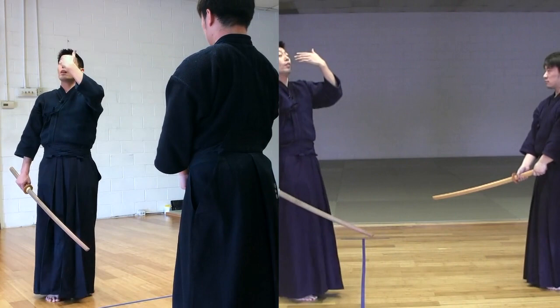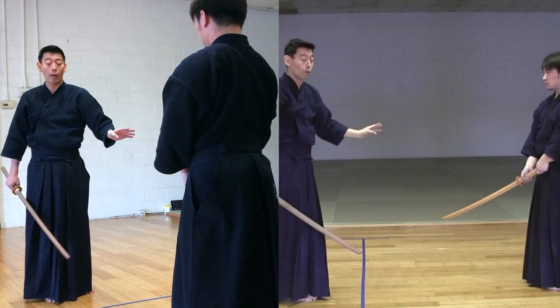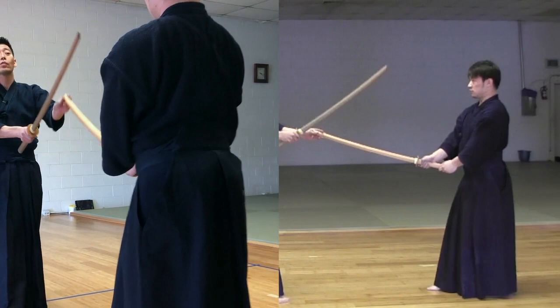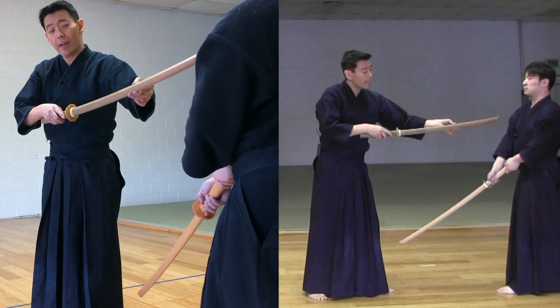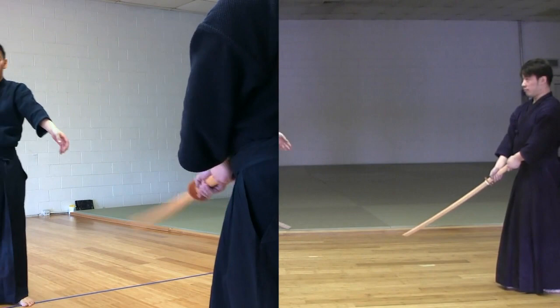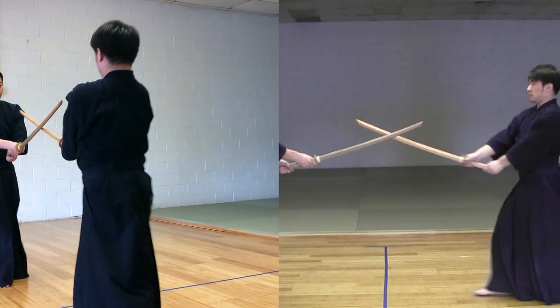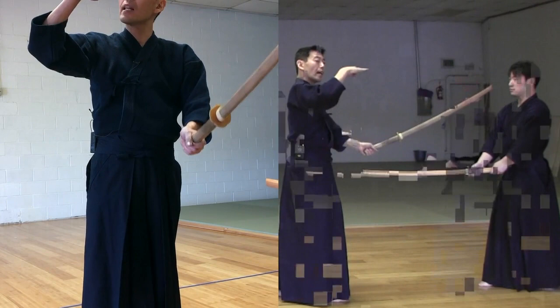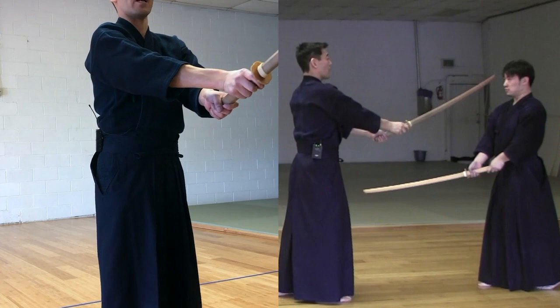A little bit faster, but again it depends on your partner - if you do it too fast, you're going to stab your partner's face, so be careful. When you go 1, 2, 3, the first one is chest Tsuki hitting the block, and the second one is pressure on the chest. You elevate your sword - one, two, three - it's not a sudden motion, but gradual elevation towards between the eyes.